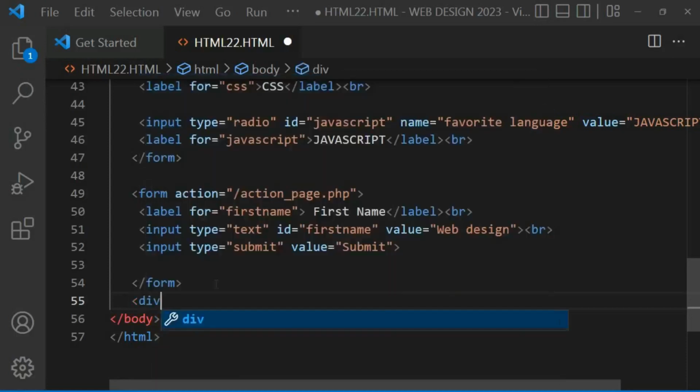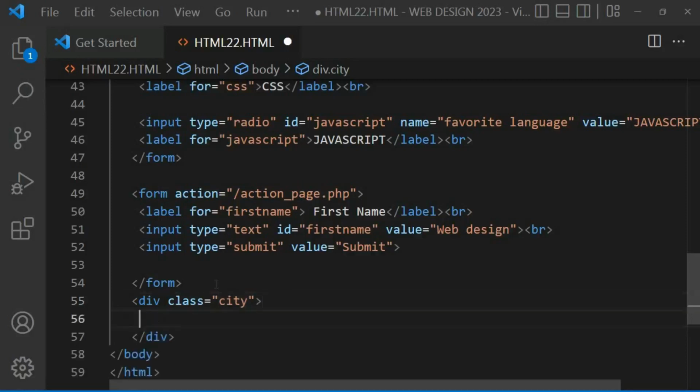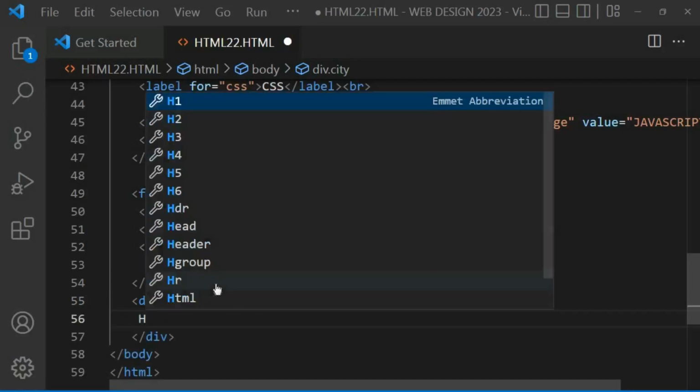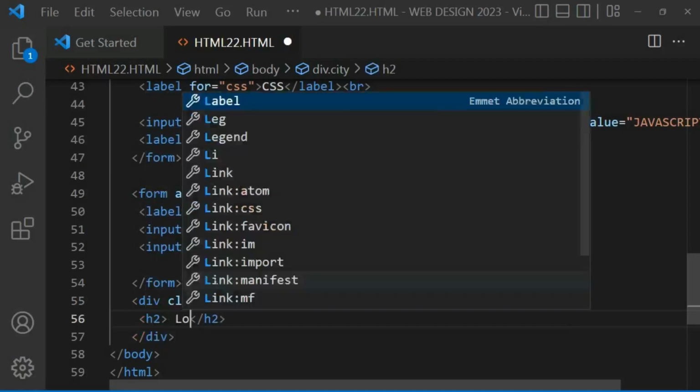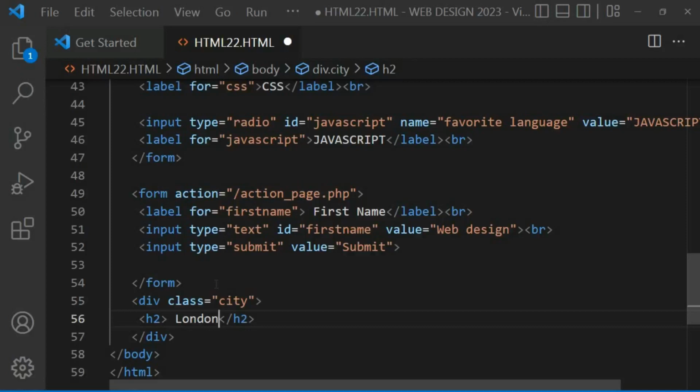We'll be talking about div class and span class. So let's give an example. Let's take our class is city. All right. So let's bring our h2. Let's say London. So div class is actually used to style a whole lot of content, the whole element, while span class is used to style inline, so a particular part of an element.